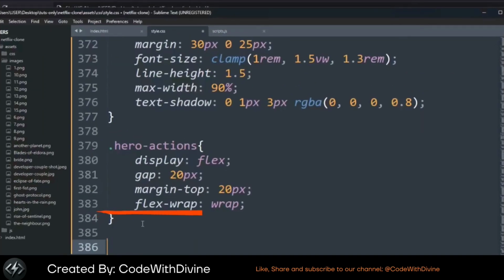Flex wrap wrap. This is important. By default, flex items stay on one line. Wrap allows items to move to next line if space is tight. Perfect for responsive buttons.